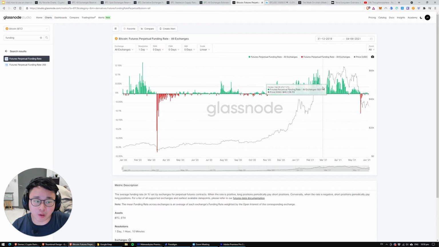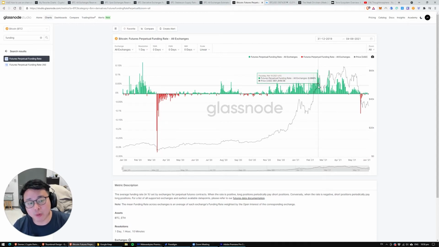If the amount of people longing is way too high, then it could mean that the market is in a state of euphoria, which could present opportunities for other players to go and short the market and create what you call a long squeeze, where too many people are longing and then they get liquidated from their position because the Bitcoin price is going down, and then they get liquidated, forcefully selling their positions away, which creates a further cascading effect downwards. So that's what we call a long squeeze.